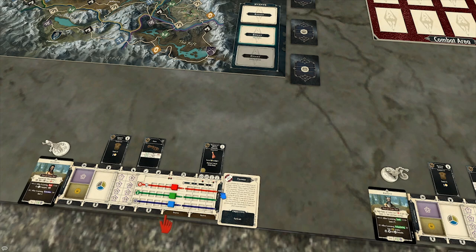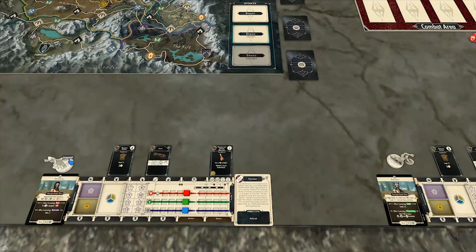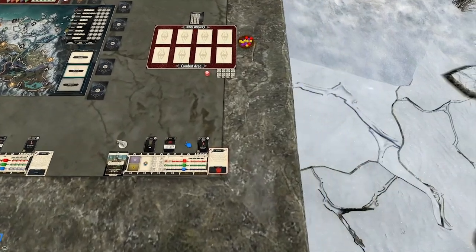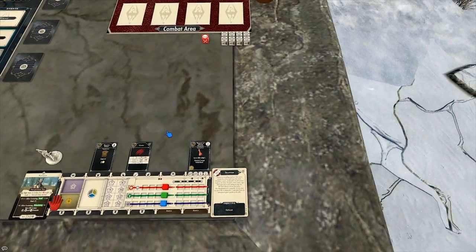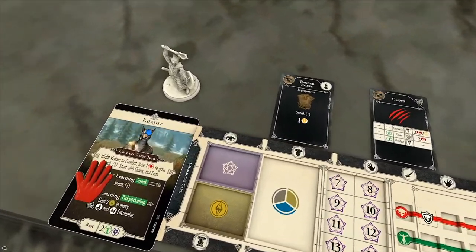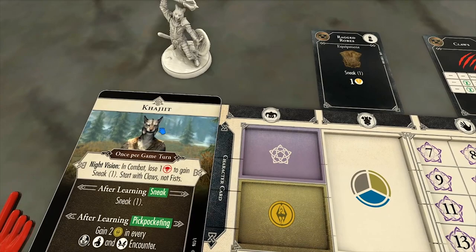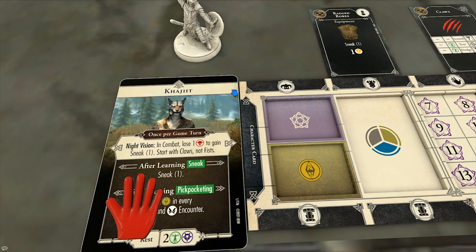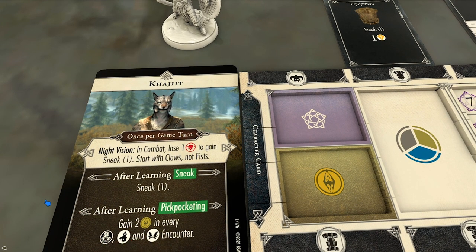Yeah, basically, yeah. Right, now, who am I going to be? You're the Imperial. I'm going to be the Khajiit, I think. Now, if you have a look at the Khajiit, he's basically really sneaky. He can lose a wound to gain an extra sneak skill during his turn. He starts with claws, which is quite useful if we run out, lose our gear. And I can learn the sneak skill to get more sneak. We'll show you how sneak works. It's really fun. Or I can learn pickpocketing and gain money every time I do an encounter.